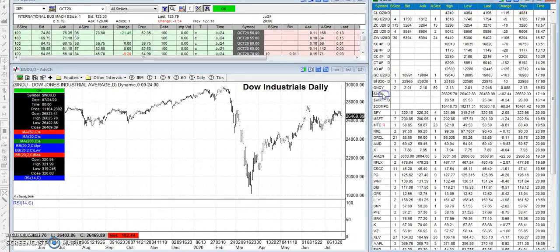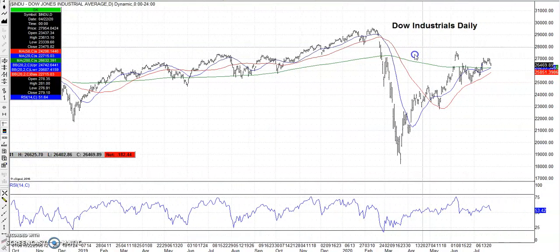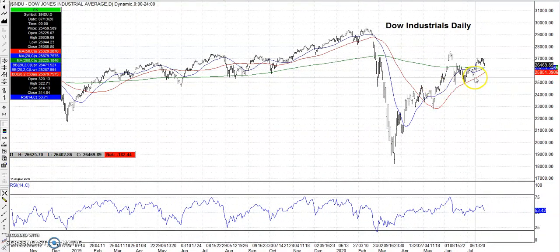Let's look at the Dow Jones Industrial Average. Has been the laggard of the three main indexes. It finally got through the 200-day moving average that we had been talking about last week. So it popped up above it, still above the 200-day moving average, which is good. The 50-day here and the 20-day are sloping upwards, which is what we like to see in an uptrending market. RSI indicator down here, which is an overbought, oversold indicator, right smack in the middle, which is good. So it's not indicating overbought or oversold. So Dow Jones is doing well. Had a little bit of pullback on Thursday and Friday as well.